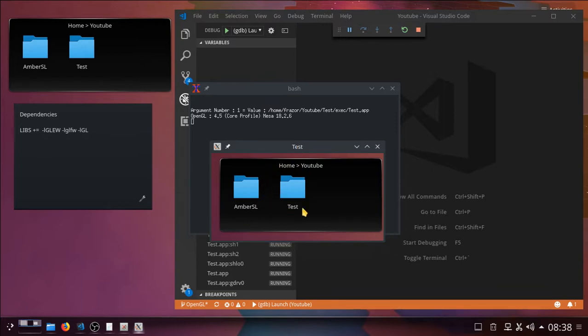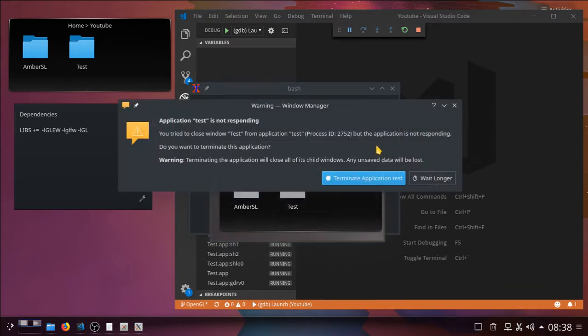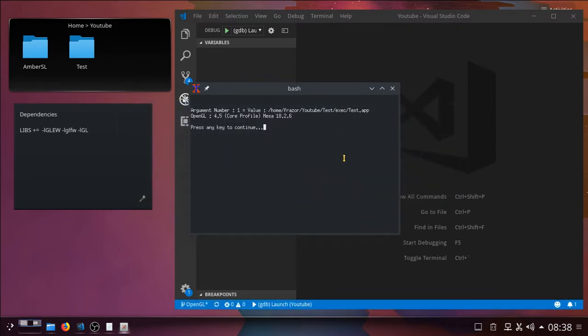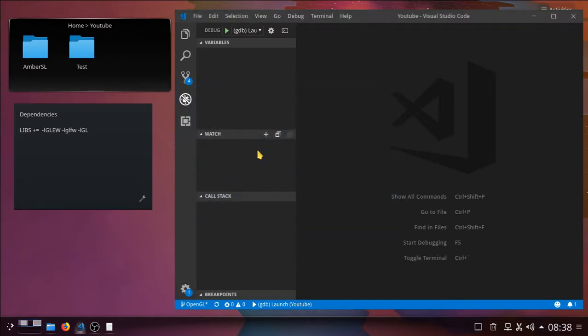That means there's something missing. Something's not quite right with our program. Try and close it. Oh. Test not responding. Oh no! Terminate application. Okay. So, firstly, it's not updating and drawing. Secondly, we can't close it. Well, that was a good start. We got a window.